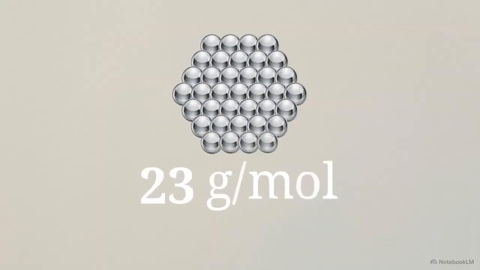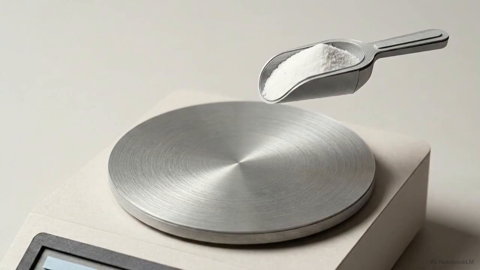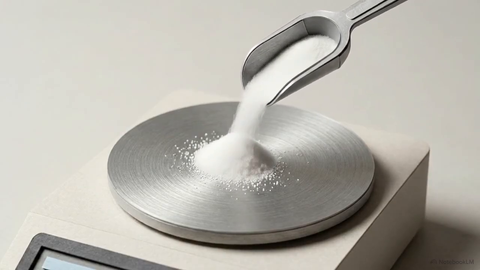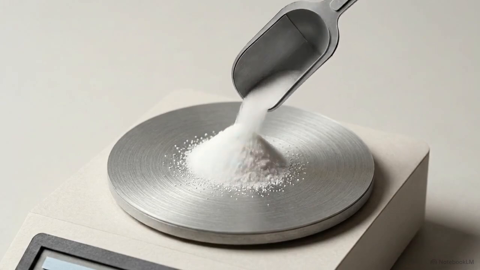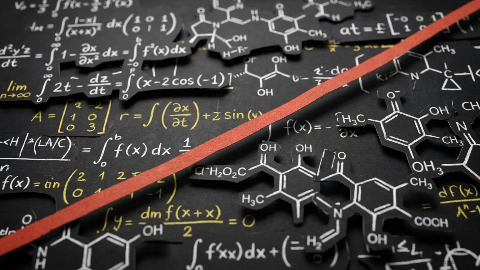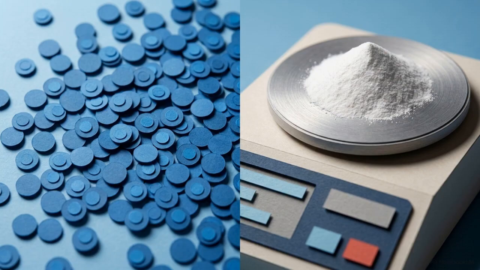This triangle shows the workflow chemists use. To find how many moles are inside a sample, divide your total grams by the element's grams per mole weight. From there, find the exact number of particles by multiplying those moles by Avogadro's number. Chemistry math isn't a collection of random formulas. It's a system of groupings that allows us to handle the universe's smallest building blocks using the tools we already have.